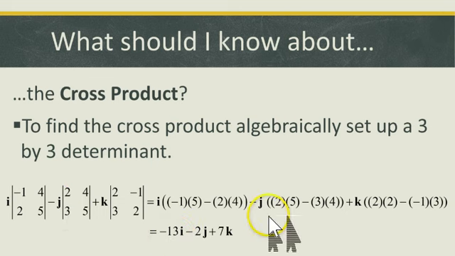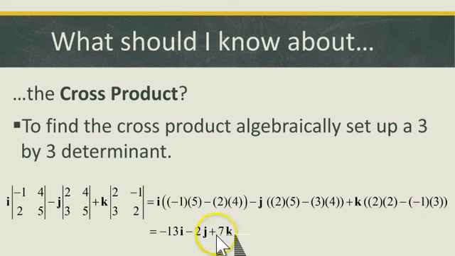Continuing, I have minus unit vector j. The determinant of the 2 by 2 is the product of the diagonal elements, so that's 2 and 5, minus the product of the off diagonal elements, which is 3 and 4. So I have 2 times 5 minus 3 times 4. This is 10 minus 12, which is going to give me a negative 2. Continuing on to unit vector k, we are going to do this 2 by 2 determinant. So it's going to be the product of the diagonal elements, so 2 times 2, minus the product of the off diagonal, so negative 1 and 3. 2 times 2 is 4, minus negative 3. 4 minus negative 3 is 4 plus 3, or 7.